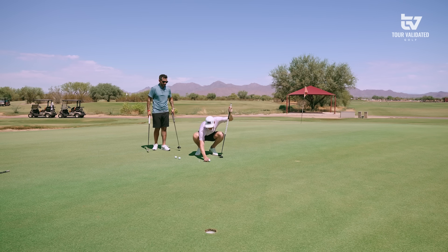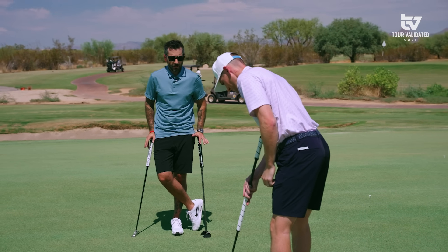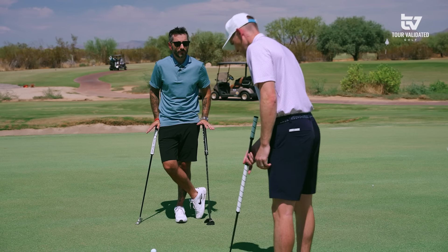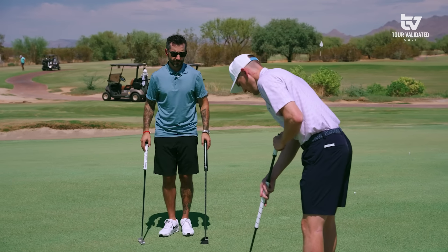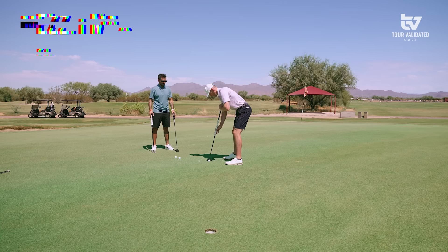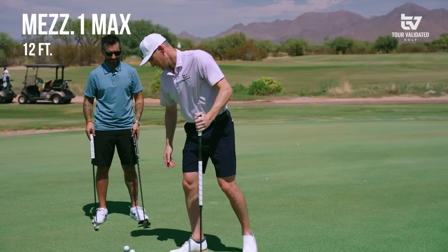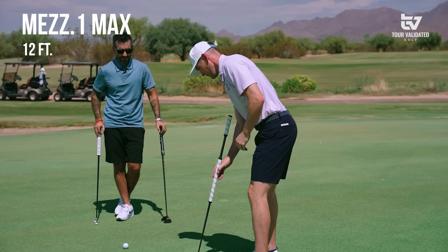Let's see if you've learned the read. In conversations with the guys at Lab, the ball is not going to deviate — if you pick the wrong line, you need to work on your green reading. That's what this putter will help you do. At the end of the day, if you make or miss, you just want to hit your line. I don't really know much about gripping these things — just going to do what looks natural. It's hang the arm, palm towards the hole, rock the shoulders. End over end again — I haven't quite learned the read, but it feels like it should break a mile left and it's not.